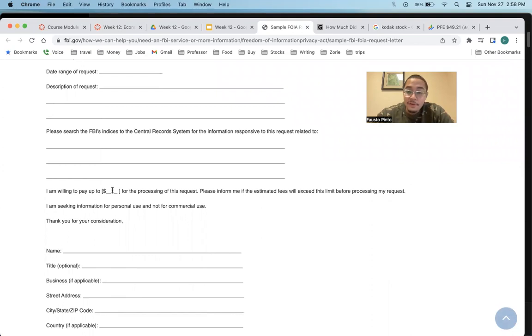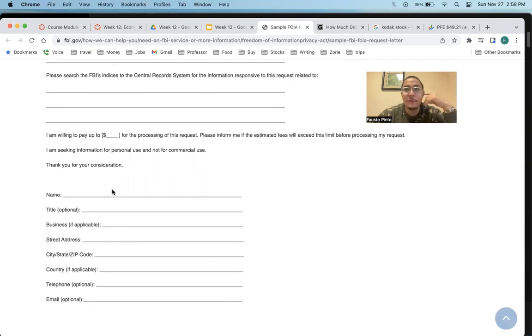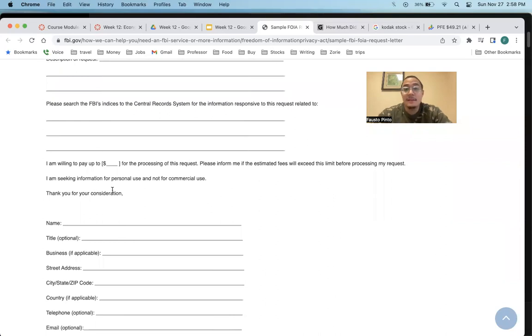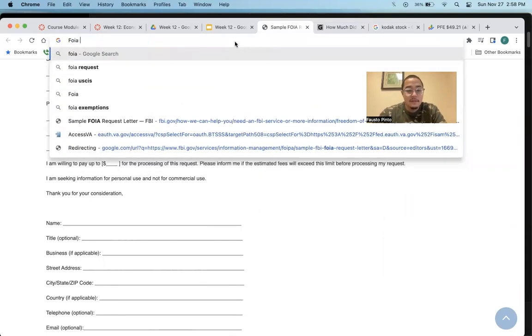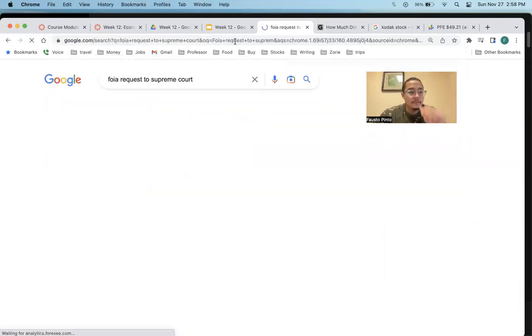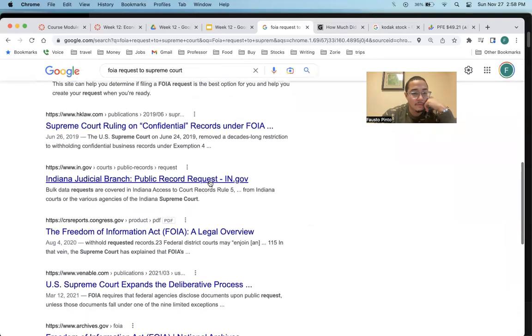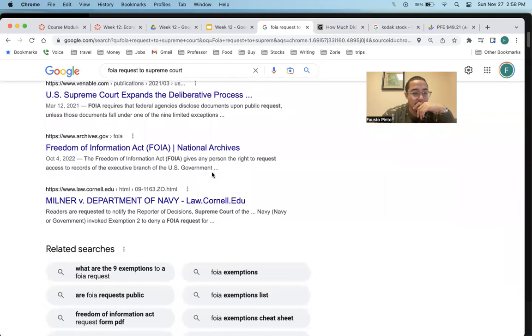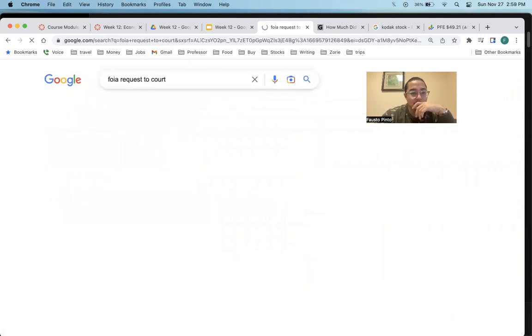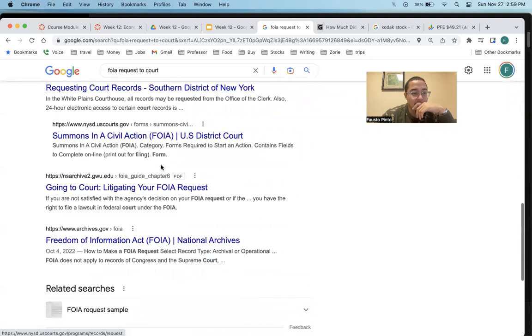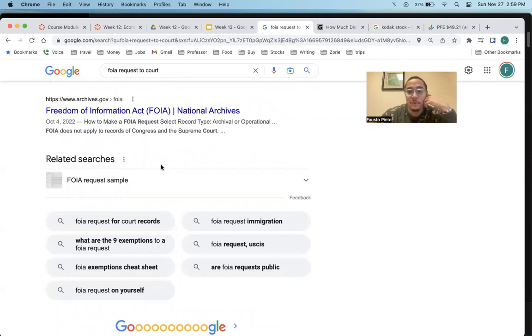It costs nothing, though sometimes they want you to pay. But governments, state governments and police departments are notoriously difficult in the sense that they try to make this information as hard as possible to get. They'll give it to you on a floppy disk, so you don't have access to it. They'll make data sets into a PDF, so you can't organize them in charts and look at them. They try to do those things to make it harder for you to access that information, and they might just deny the request. Sometimes requests go to the Supreme Court and courts, where they appeal the decision and have to go before a judge, even behind closed doors, and decide whether they could do it or not.